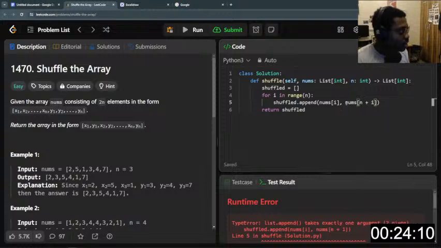List append takes exactly one argument. Shuffled dot append. Okay. Well, if we append this, then we want to append this one too. But that's not good. How do I append two items directly?